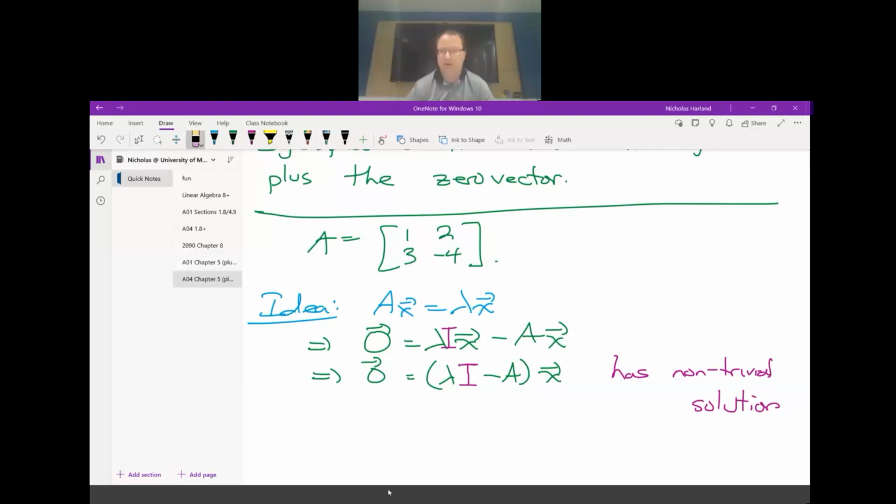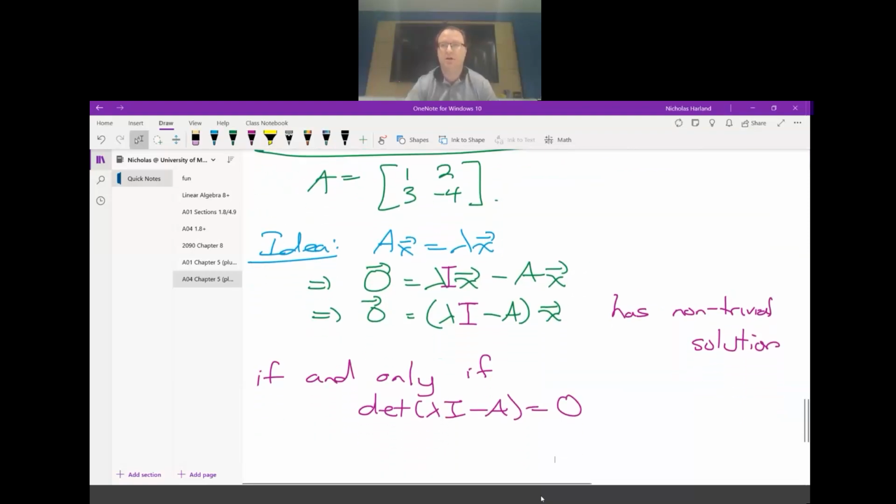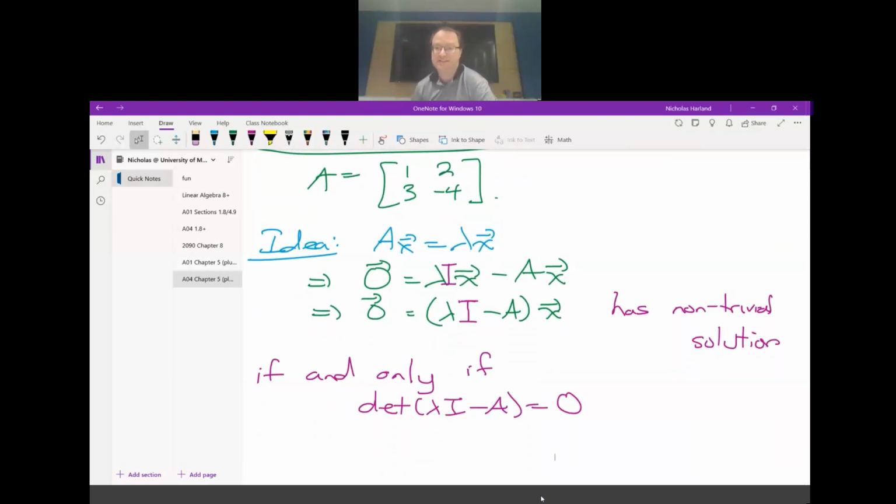Right, when the matrix there is not invertible. So this happens if and only if the matrix is not invertible, but invertible is kind of an ugly property to use. So what's an equivalent statement to a matrix not being invertible? What about its determinant? If the determinant is 0. The 0 number or the 0 vector. A determinant being non-zero means it is invertible. We want it to be not invertible.